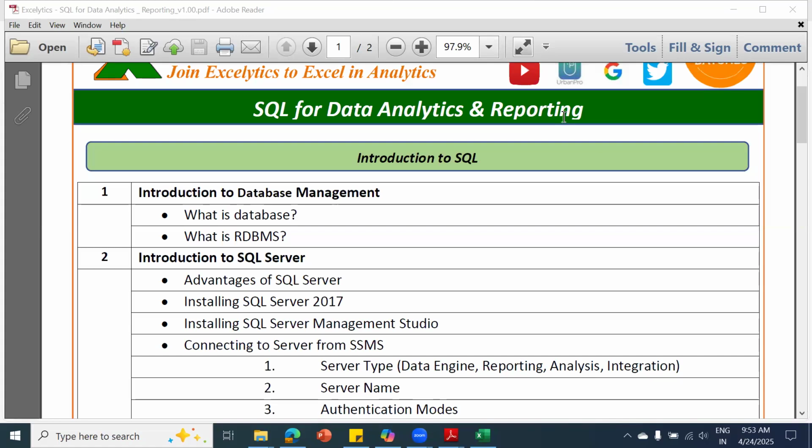I'm part of team Excelytics. I have around 13 years of experience. I worked in various roles. For the last almost 2.5 years, I'm completely into training. So I left my corporate life and now I'm into trainings, guys. Previously I worked in various domains like HR analytics, pricing analytics, supply chain analytics.